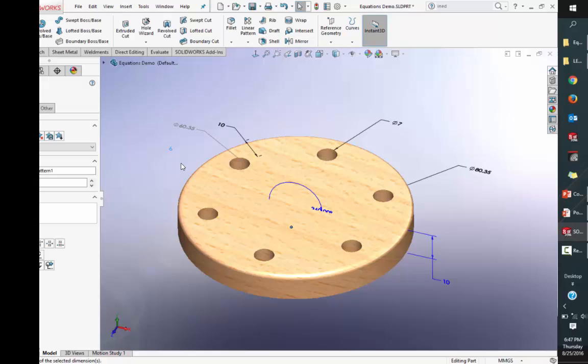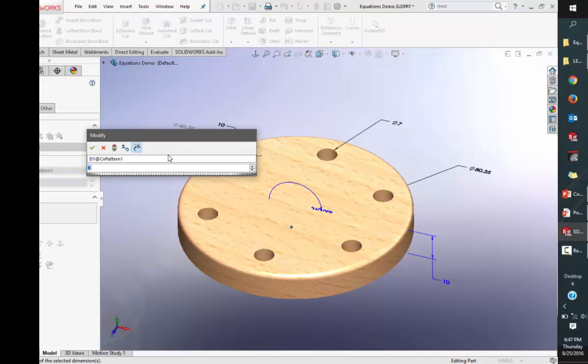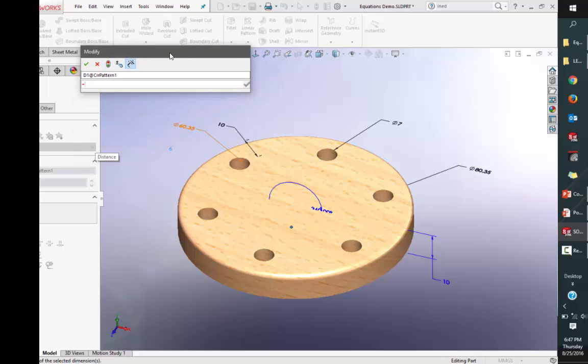The way that you control this number with an equation is you start by double clicking on it. Same thing happens with Excel. If you've ever had a cell and you want to modify the cell, you start by picking the cell, hit equals, and now you're in summation, and you can start typing things in. So I'm going to do the same thing here. I'm going to double click, hit the equal sign, and I need to start telling it what it's equal to. Well, I need the circumference of that circle that I offset, that my holes are sitting on. If I do a quick Google search, because I was questioning myself, I found out it was 2 pi r. I'm like, yay, all right. But then I'm like, wait a minute, I have a diameter. So then I'm like, well, can it be d pi?